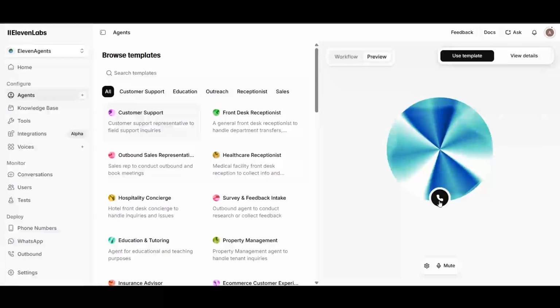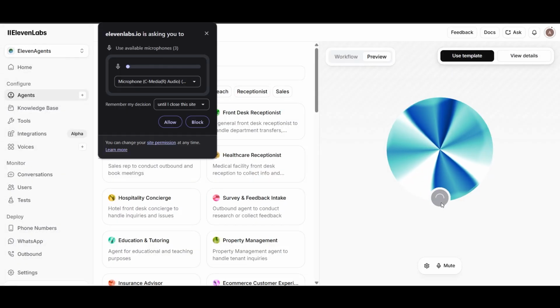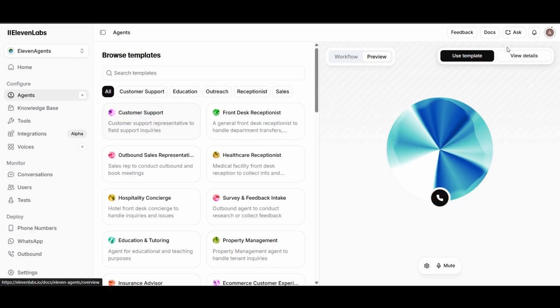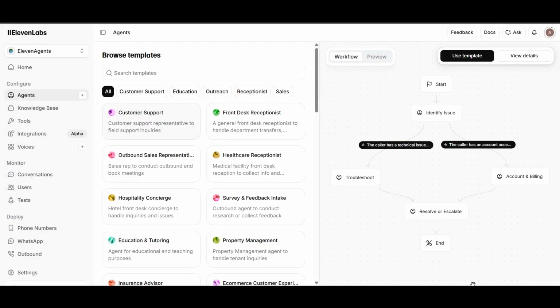So this is called agent, and right now it's calling, right? I'll just allow this. Now the agent is hearing. So hey, how can you help me right now? I'm here to help you with whatever you're experiencing. Could you please describe the issue you're having? Based on it, it'll give me information, and it will try to talk with me. I can simply call just to check whether the workflow is working properly or not.